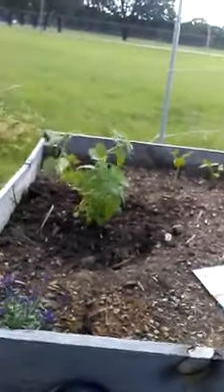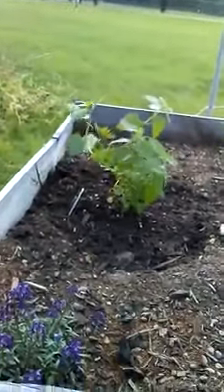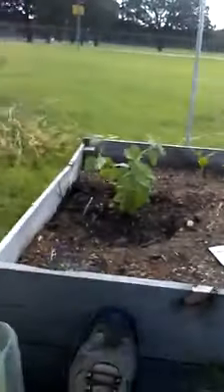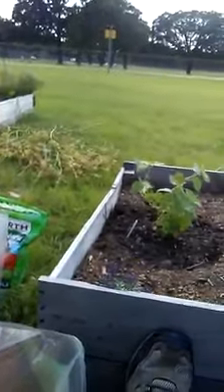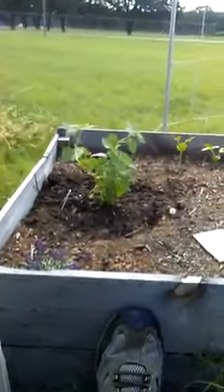We just wanted to show you guys what we got going on. We also just planted this lemon balm over here — it looks good, hopefully it will last and be alright. Come visit Farm to Fork where you can get farm fresh meats, local meats, and healthy treats. We hope you have a good day. Bye!